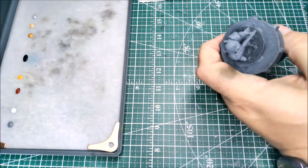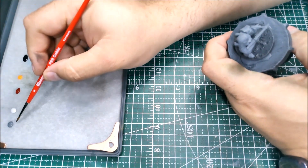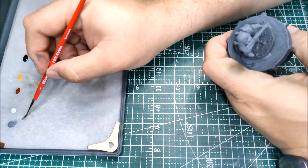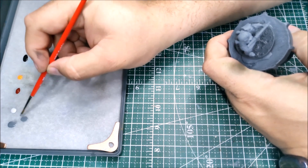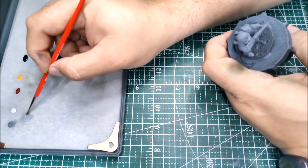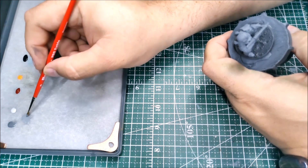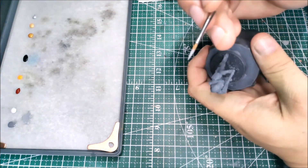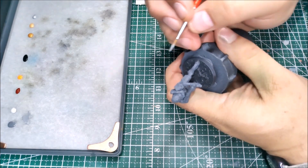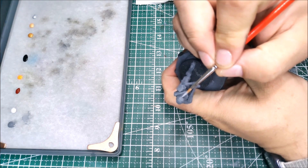Hey, welcome back. This is my second paint tutorial for Halo Flashpoint. Last time I did the Zvezda; this time I'm working on the Brawler. You can see we've already got the model gray — I airbrushed this one as opposed to brush painting it. If you want to see one done completely from scratch, go back and watch the Zvezda video. With this one we're jumping right in — I'm taking my neutral gray and my light gray and mixing up a highlight color. This highlight is going to be applied to all of the gray armor bits, which is most of the model.